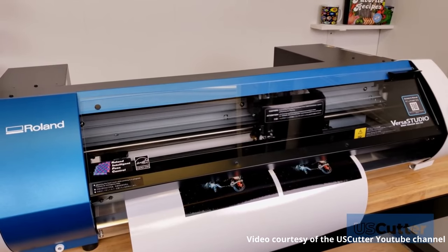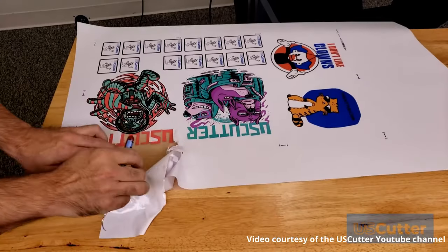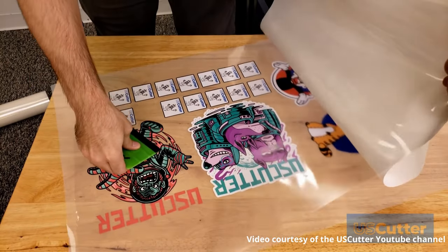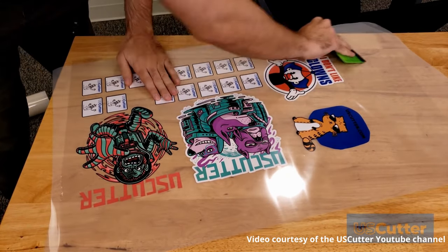Our fourth pick is a print and cut machine — specifically the Roland BN20, which starts at about six to seven thousand dollars depending on the bundle. Think of it as a Cricut or Cameo on steroids. The Roland prints on about 20-inch rolls of printable vinyl, then retracts and cuts around the print. All you have to do afterwards is weed the excess vinyl and press your shirt. A great thing about the Roland BN20 is that you can print t-shirts, decals, large decals for cars, and even expand your business by selling the transfers themselves — either your own designs or custom designs for others to press.